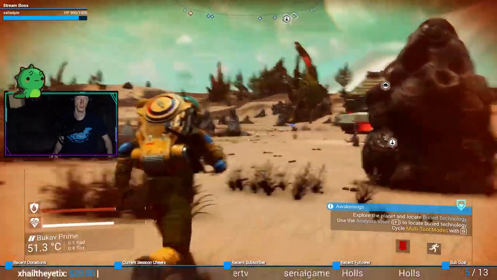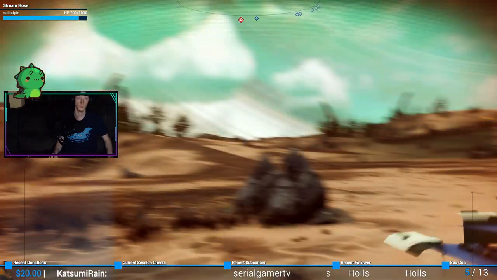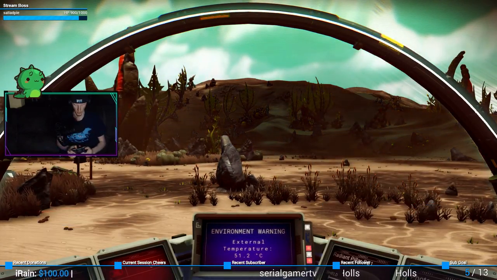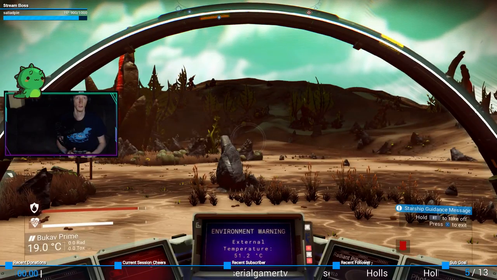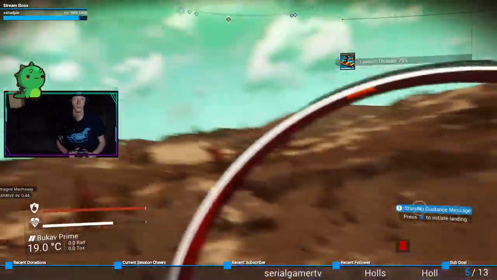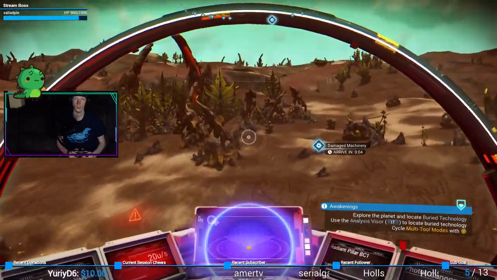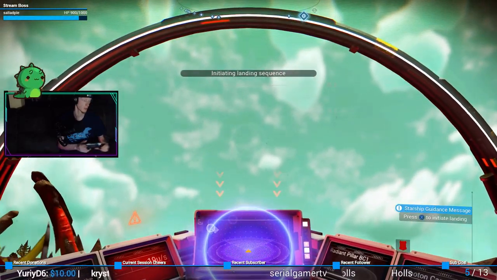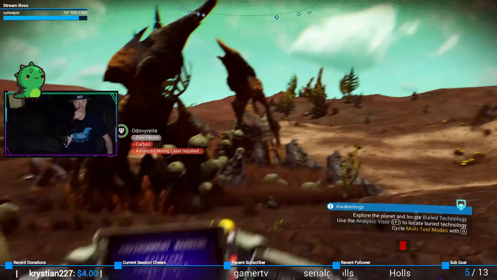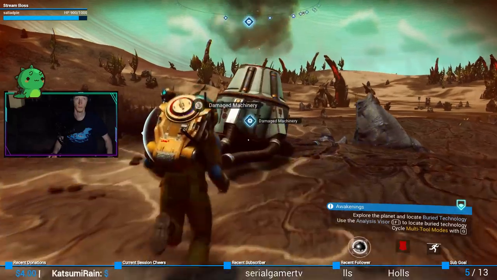Alright, let's go ship. Let's go fly. Maybe. Forget how to take off already. Oh. Trigger to take off. I'm doing that. There it goes. Whoa. Whoa. Oh, that was way closer than I thought. I didn't need to bring the ship. That's funny. Hey. No slurping. There you go.